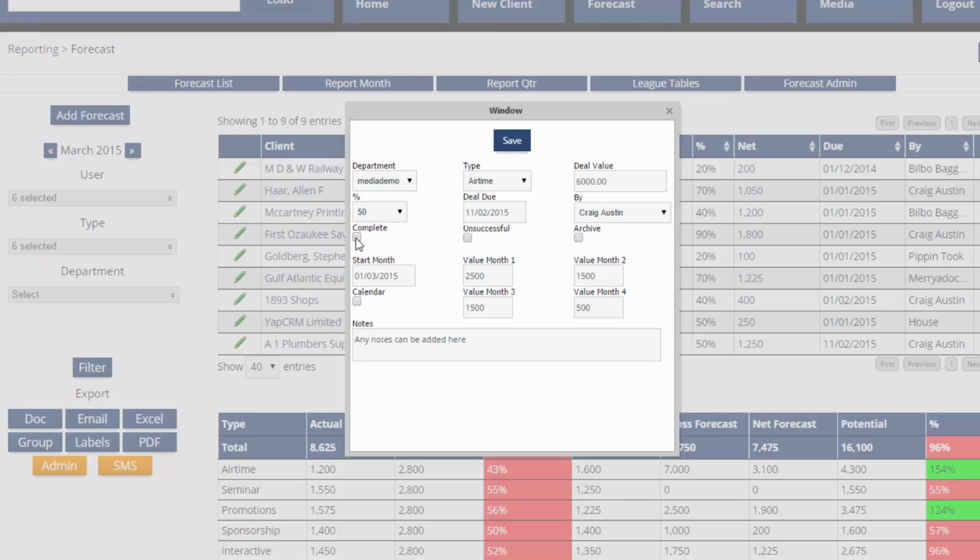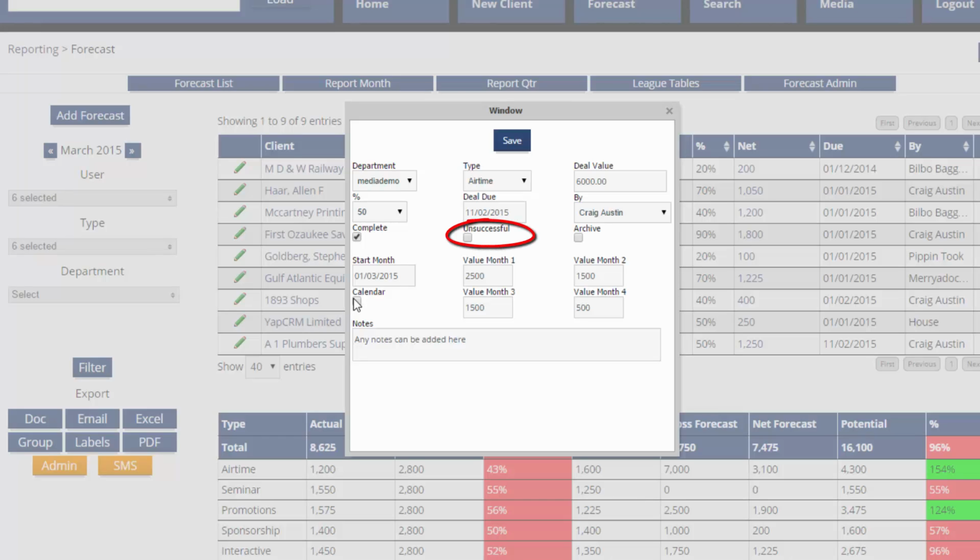The complete checkbox should be ticked when the forecast has been successful, which means that the sale is in the client account system. This is an account solution variable checkbox determined by the client and may be differently titled. When you check this box, it will remain on the company profile as completed but will no longer appear on the forecast report. Once entered to your accounts, the actual figure on forecast admin must be updated by the relevant party adding the sale to your account system if there is no API link to CRM.